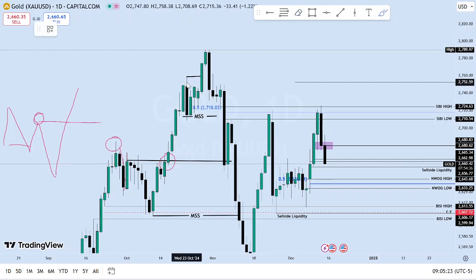We can see price created a high here, right? Then drop. Here now is a high. Price went up, took out the high. Then we had an inefficiency here between this candle and this candle. Then price traded across it. Price trading across this inefficiency already.